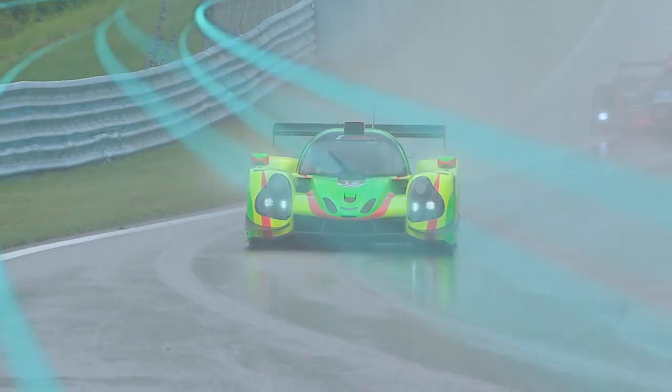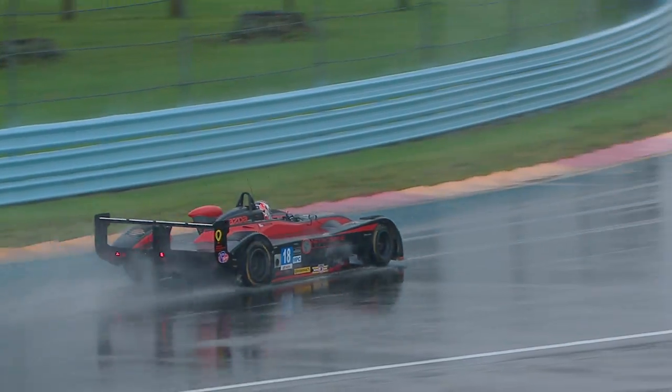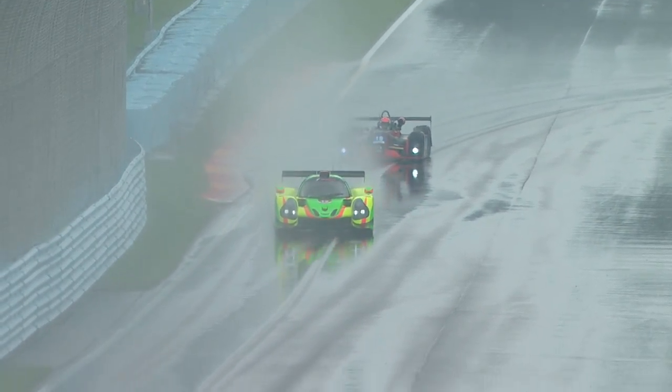So today's race was interesting. The start, the pole sitter crashed, and it caused the order to get all messed up. And so when the race went yellow the first time, they switched our orders, and I was in 2nd overall, and they put me back in 4th. We went green, did a lap. I ended up having that 1 lap get my way back up to 2nd. 2nd overall, 1st in class. And then we went yellow for the rest of the race and had 1 lap at the end. That was all there is to it. It was a very tricky race when it went green. The cars were oversteering, understeering everywhere, but there wasn't much to be said about it because it was yellow 98% of the race.